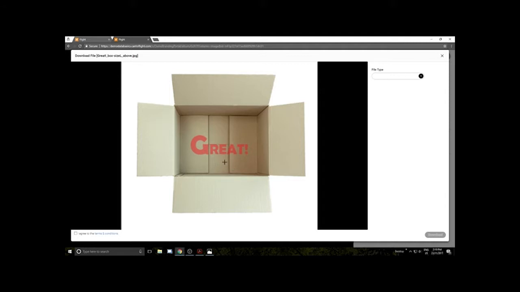So some of you might be familiar with the digital rights management that Flight provides. But if you enable it on an image, you can have it so that nobody can download it. You can have it so that it can be downloaded in only preset resolutions. Or in this case, we've decided to make sure that the person downloads by agreeing to the terms and conditions.